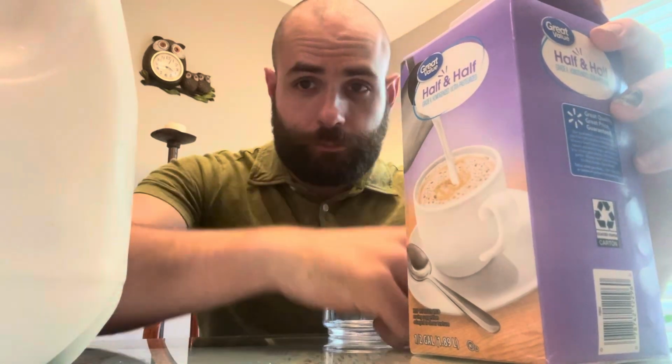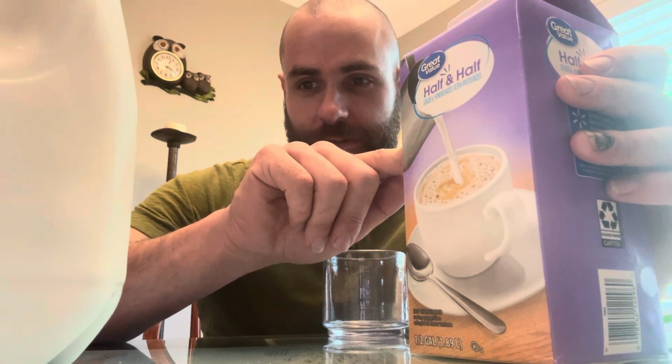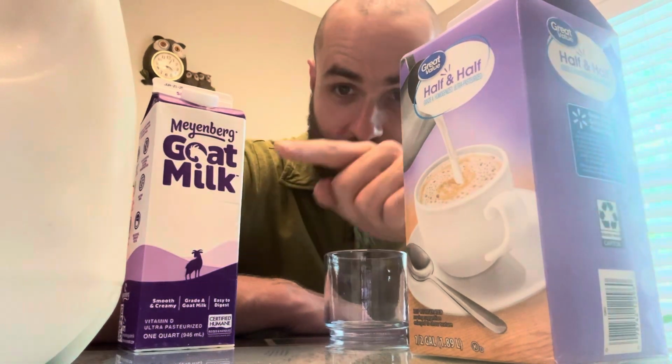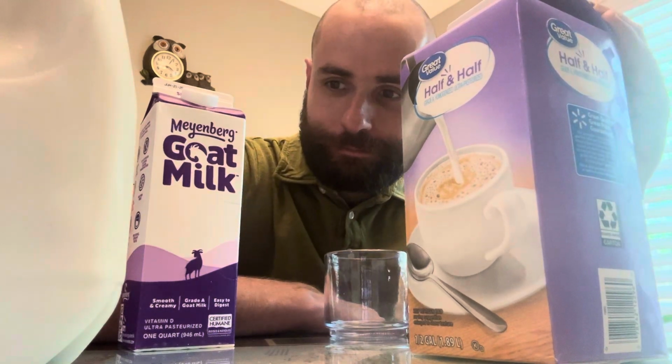All right. Now let's check out the half and half. Comparing it to the white milk. Total fat, 4%. What? 4% total fat? This one, it's 10%. It's 9% in the goat milk. 4% total fat in the half and half. 10% of that saturated fat. That's half of the saturated fat of the goat milk, which is less than the regular milk. Cholesterol, 5%. It's 2%, 3% lower than the goat milk, which is 4% lower than the whole milk. Sodium, 1%, 4% lower than the goat milk, which is 1% lower than the white milk.